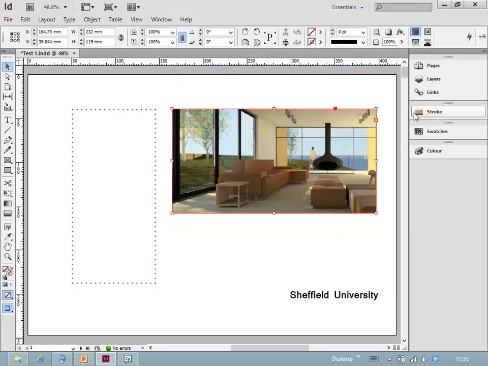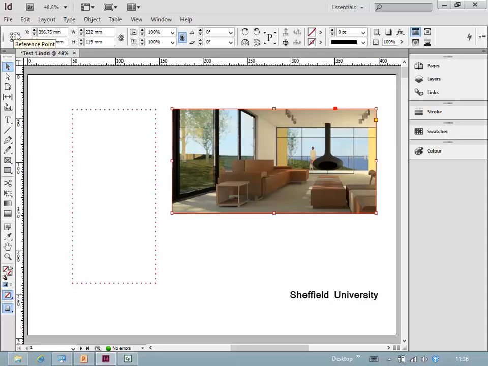Now if we click back on the image and look at our top menu here, you've got some more precise tools in terms of position and size. So first of all, top left is the reference point. If I change that, it's basically saying to that image, for any actions, where do you want me to center that reference point from?